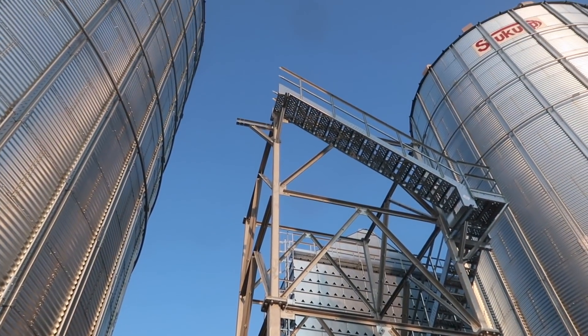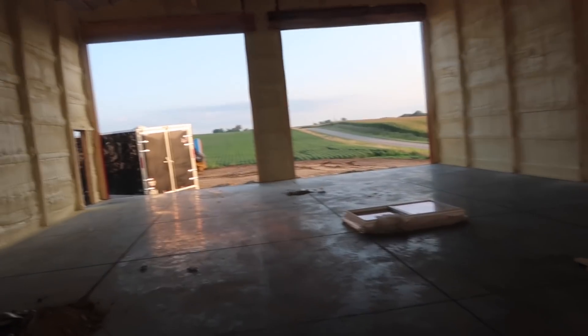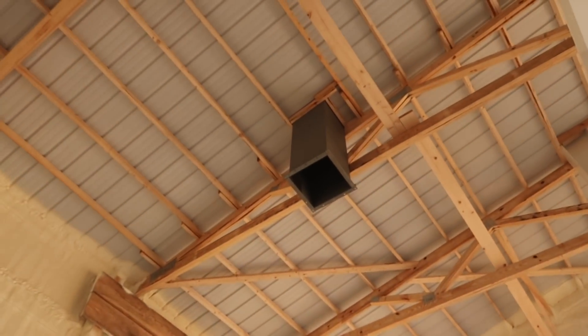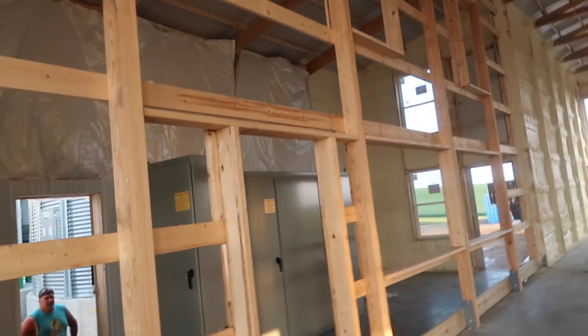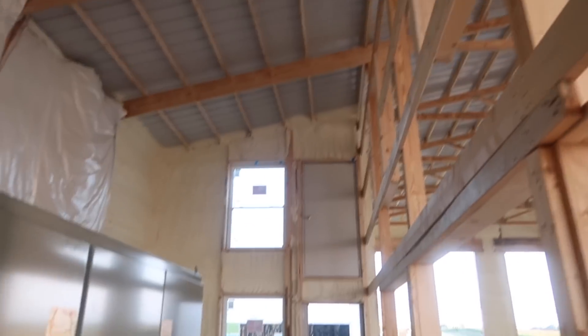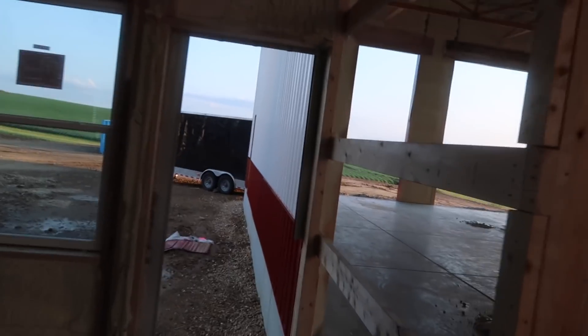There you have it - got it spray foamed. It won't be heated or cooled right now; we might heat it maybe sometime down the road, just not this year. That spout just drops right through the roof and those two stands - the other two are on the outside so they don't have to worry about them. Here's our office - here's the door, we're gonna have two nice big glass windows, all insulated. You might wonder why there's a door up there and a window - well, you guessed it, we're gonna have a second story.